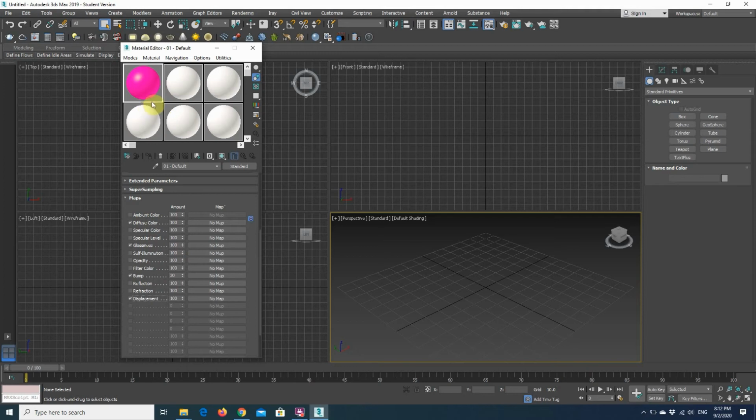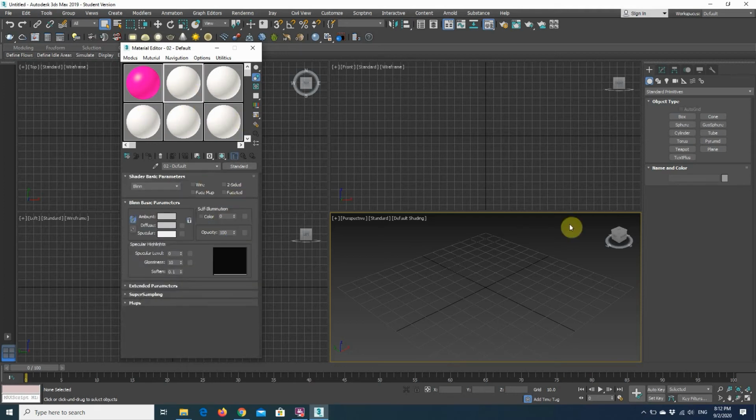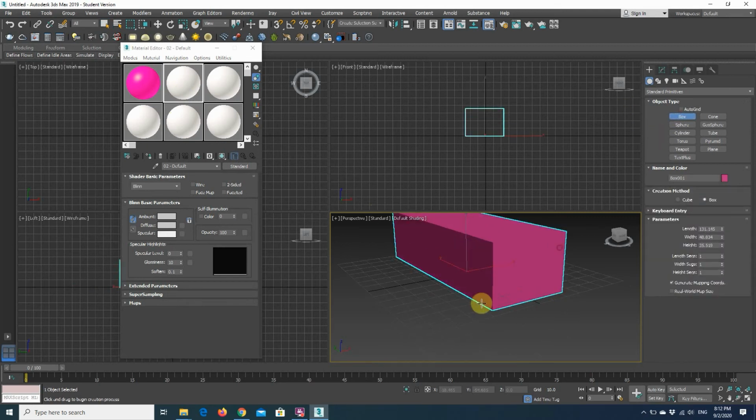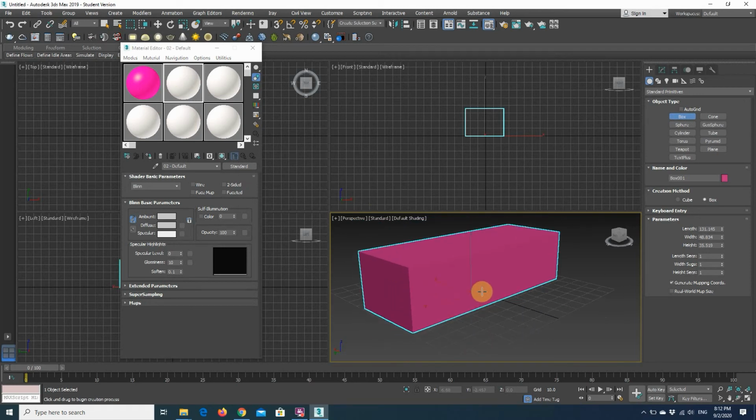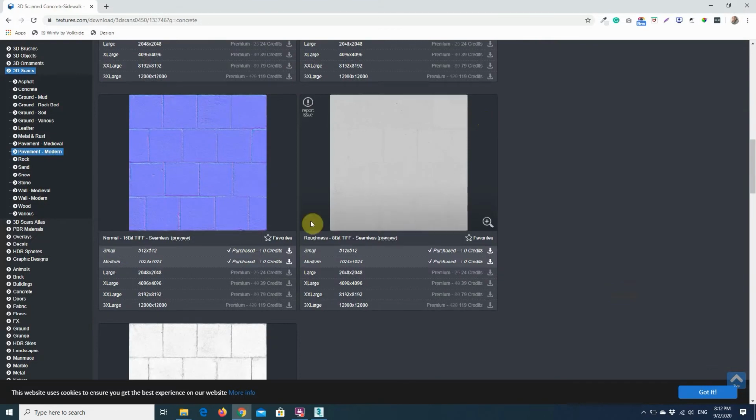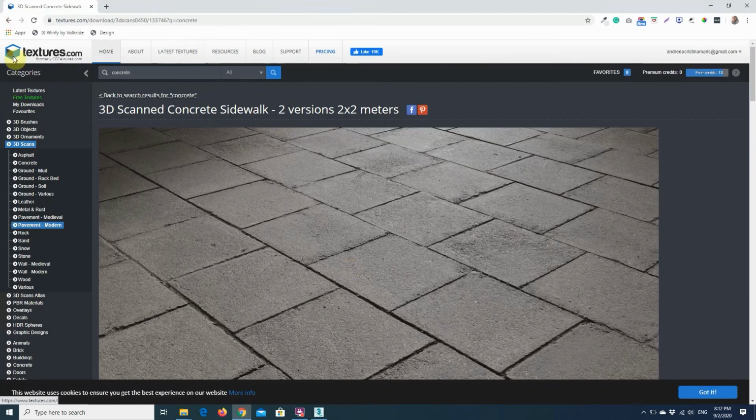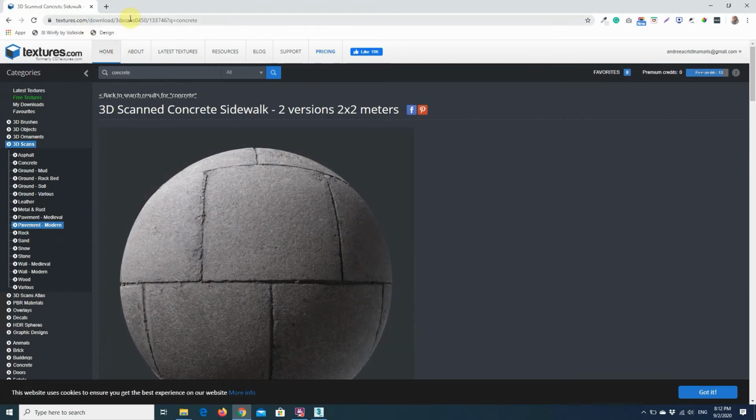Okay, so let me just select a different slot. Let's add a box in our scene. And what I would recommend is you can also get these from the asset section on the website, or there's a really useful website called textures.com.